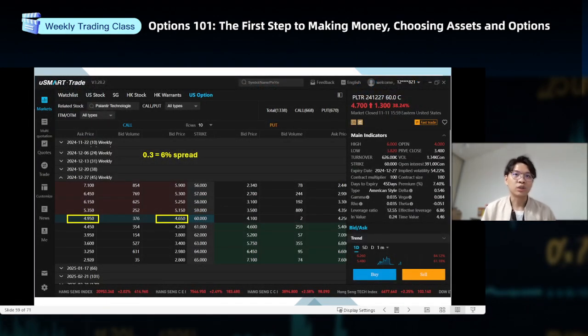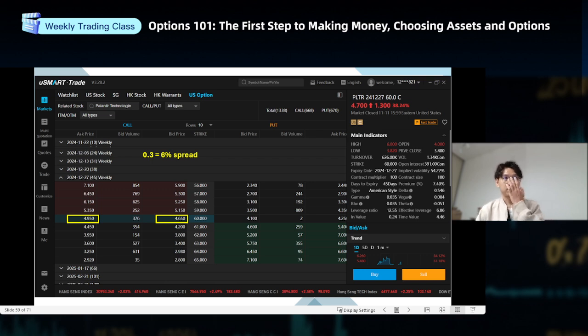now we will look into the details of the options. Since we already know the liquidity has no problem, a tick mark for the liquidity, we can get in and get out without any problem. Now we need to look at the other factors. The first one that I will look at is the spread across the bid and ask price. And in this case, the ask price is $4.95 and the bid price is $4.65.